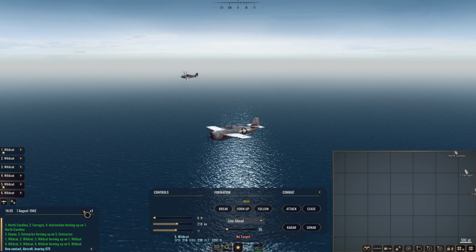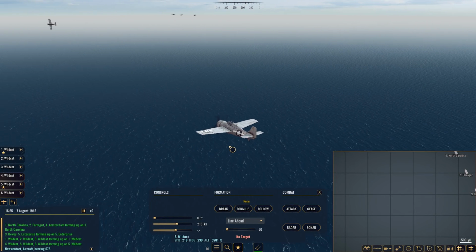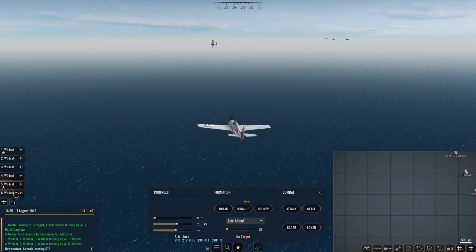Here we have the aircraft. So welcome to the actual game. This is what it looks like. Lots and lots of buttons and lots of stuff to see. Left hand side, what units do you have? And over here the button says switch sea and air, and I can switch to the Enterprise group and the North Carolina group. I can also say I want to select all of them or I want to deselect all of them. And the unit with the star means it's a formation leader. So for the Wildcats, it's for Wildcats 4, 5, and 6, and Wildcats 1, 2, and 3. For the naval units, it's the North Carolina, Farragut, and Amsterdam, and the Enterprise and the Dewey.